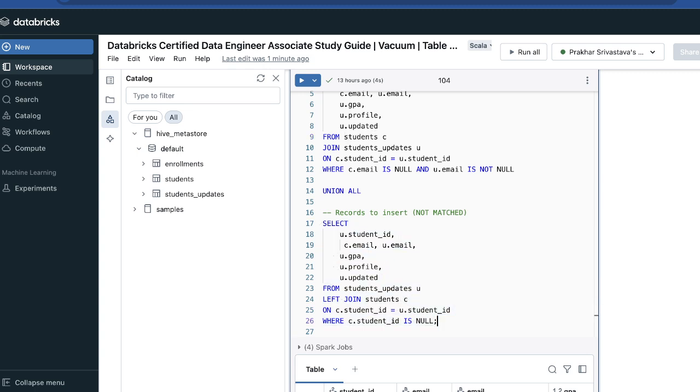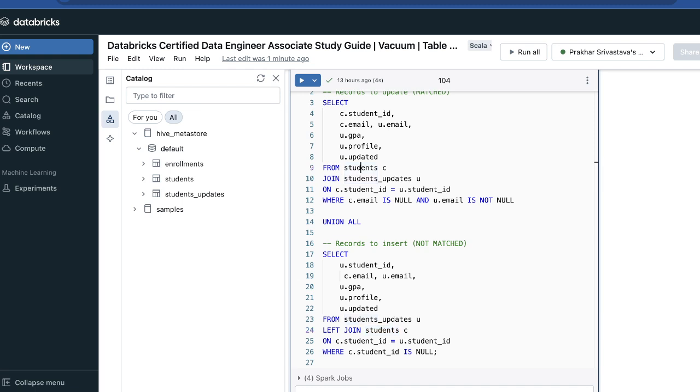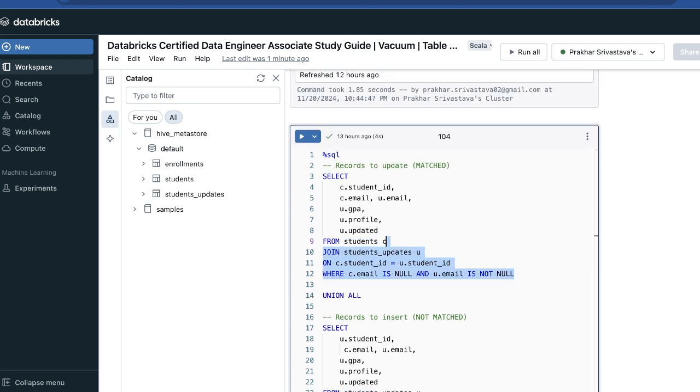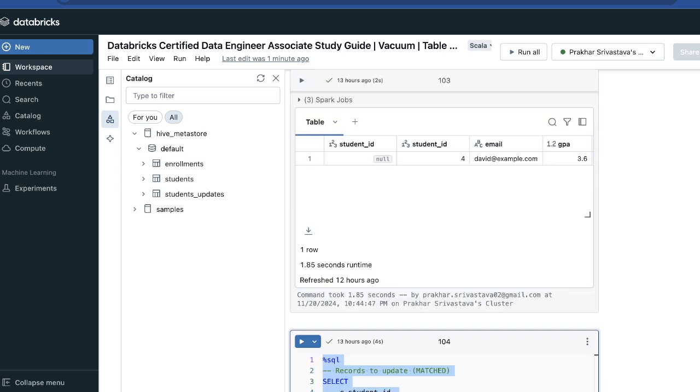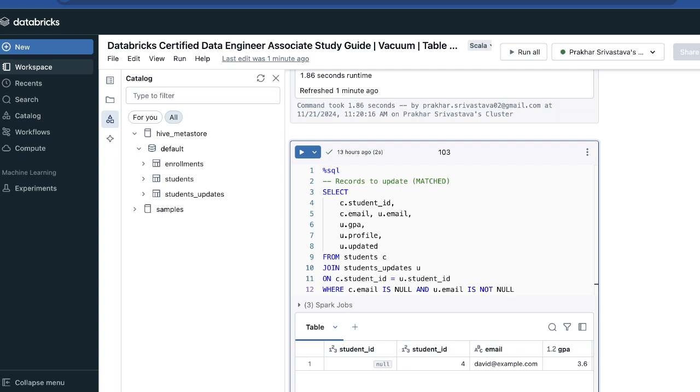I'm changing the position of the tables, so this is joining the student. Let me put it here. Now the student table has 3 rows, sorry, 3 rows. Now it will join with the student update table. Okay, so let me comment this out.